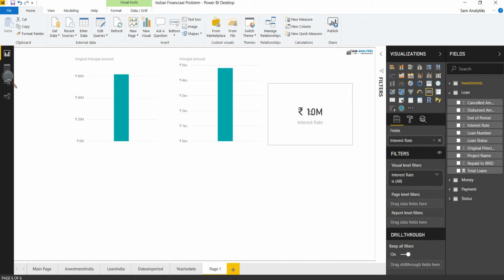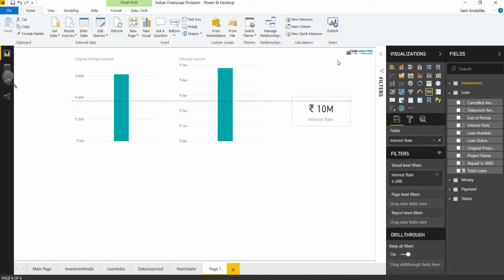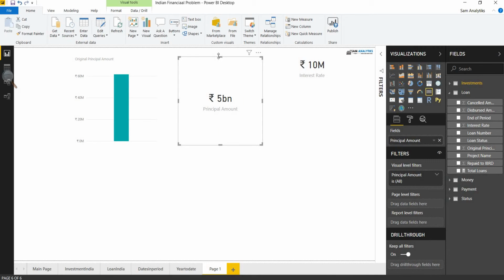So it will be right in front of me what money was taken and how much interest rate was applied inside this particular financial model of the Indian banks that has been in a damaged situation so far.